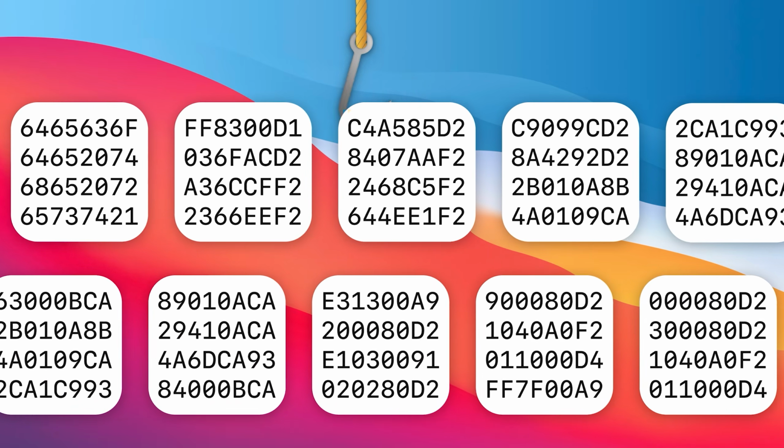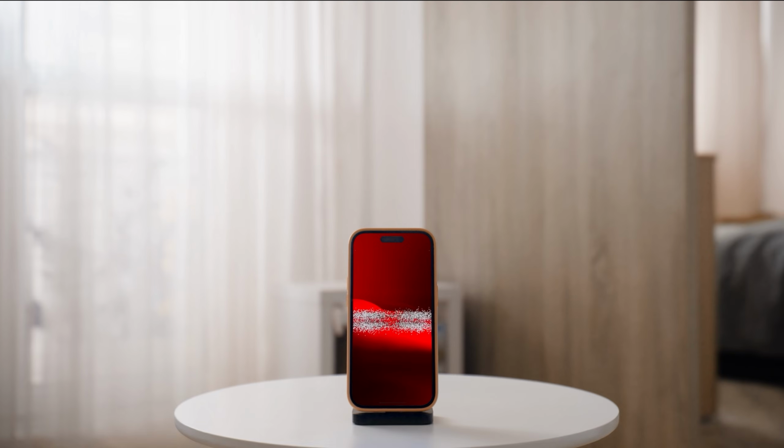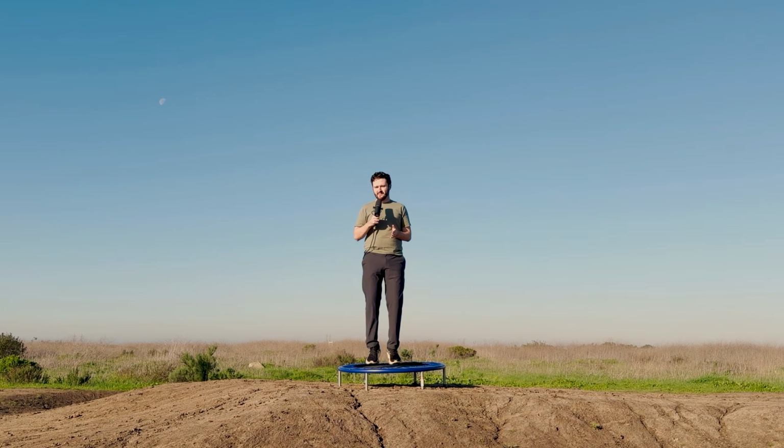There's a bit of code on your phone that can hook into tens of thousands of methods all in the blink of an eye without you or your apps ever noticing. How does that work? Can we do better? And why am I on a trampoline? We'll answer all those questions, but first, what code am I even talking about here?